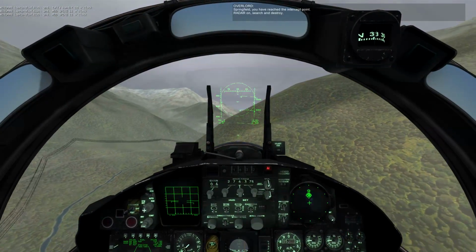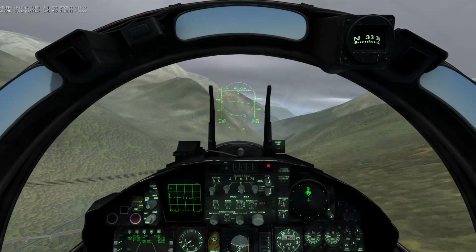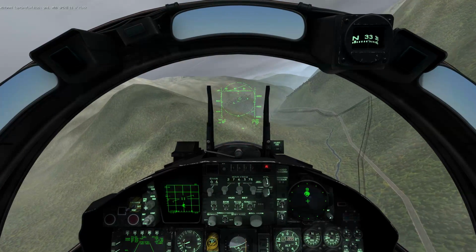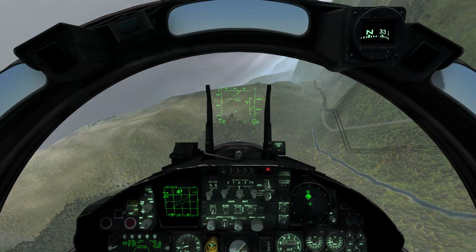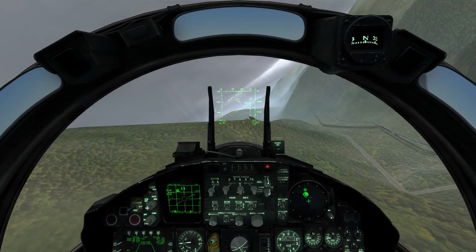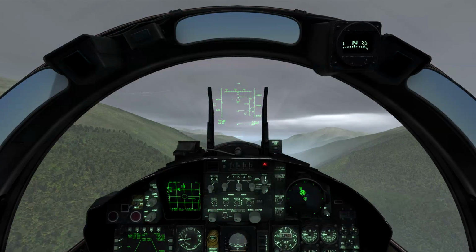Okay, so it is time to dump 2 out of our 3 fuel tanks, and now we just need to close in with the enemy. The problem is that they have a height advantage over us, so they will be able to shoot at us first. As long as you keep a cool level head here, you can still pull this off. You're gonna need to climb up to get to them, otherwise you will need to close in very, very close before being able to fire from underneath at this altitude. But you see, I will climb.